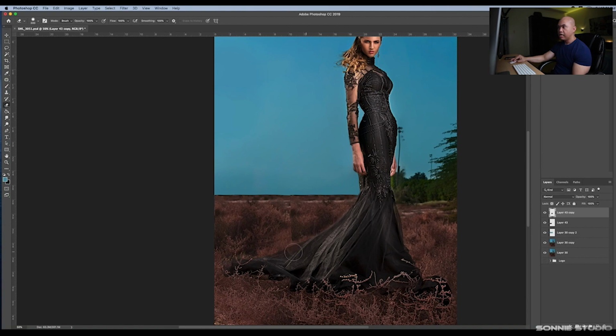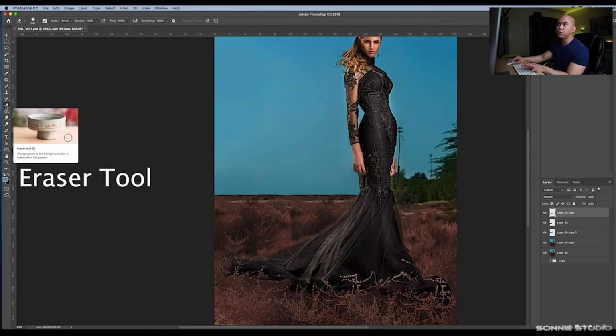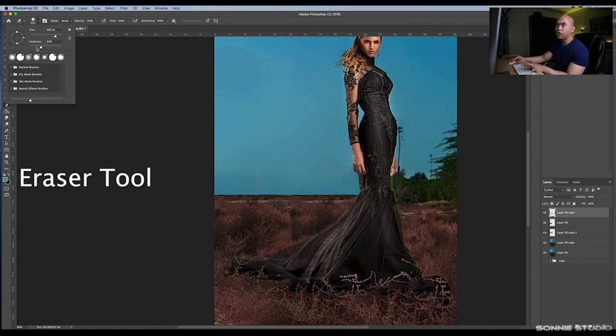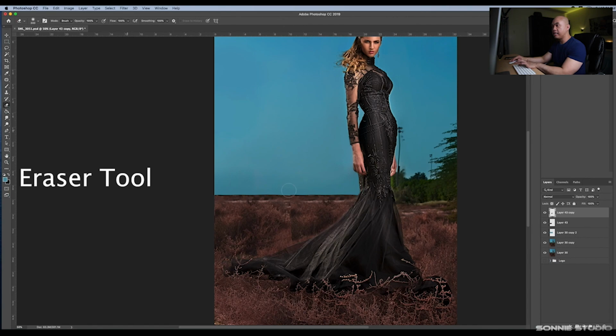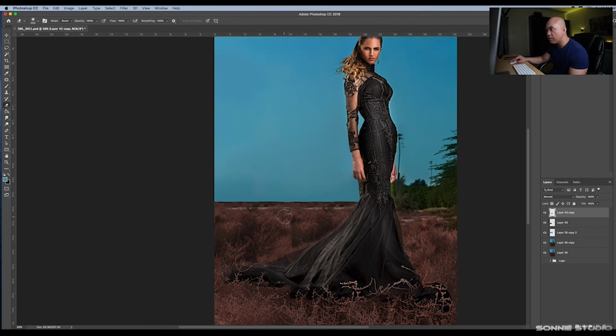Something like this. Now, you can see here there's a hard edge right here, because these are two images that we just created. We need to make it softer so it will not be very obvious. We can fix that using a brush tool, and then change your hardness all the way down, and then just erase the edge of it, somewhere here, so it will not be very obvious.